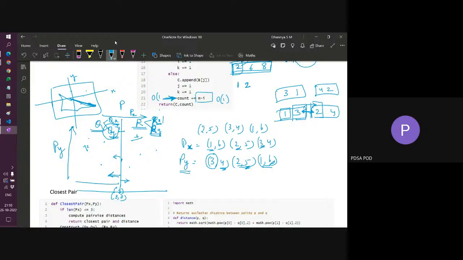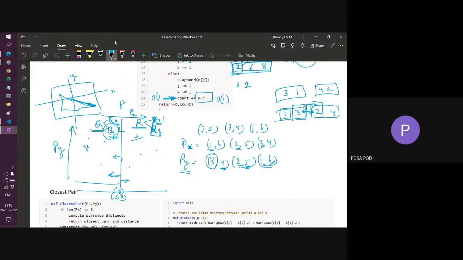This is how the recursion works. Why we need this recursive subproblem is that whenever we are using the divide and conquer strategy and we have subproblems, the subproblem should have the same structure as that of the original problem. So we have a P, for which we have given a different representation, which is Px and Py, two different sorted lists of the points in P based on the x and y coordinates respectively. And then we partition it into Q and R based on whatever falls to the left of that midpoint that we have identified and whatever is on the right side.